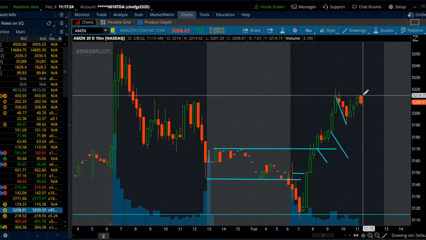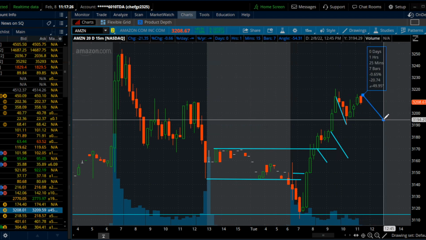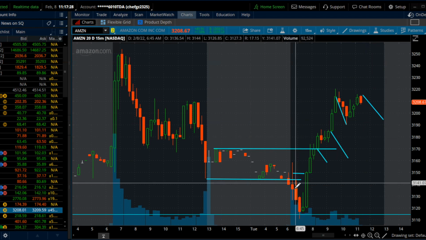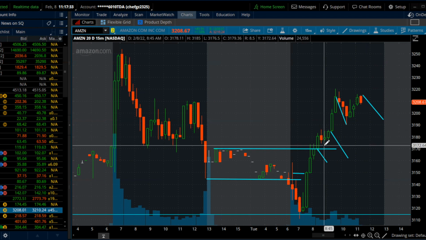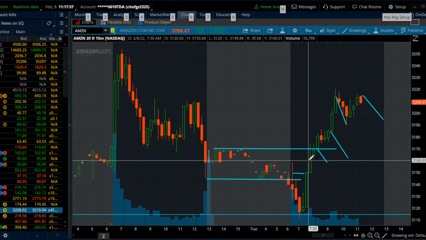And then you're over here saying, well, it's going to get rejected here. It never got rejected. So again, you could have entered a put here and you could have bag held this position. I know a lot of you guys do that. So don't. Respect your stop loss, respect the entry point where you got into.